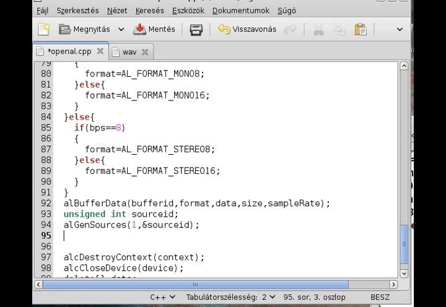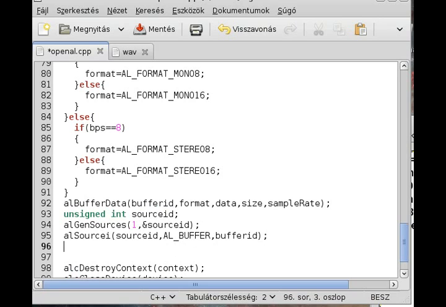We have to attach the buffer to the source, so alSourcei. Okay, alSource is obviously the function which you use to set the properties of the source, and this i represents that this is waiting for one single integer parameter. It's not a 1i, as I would expect, it's just a simple i. Okay, and the first parameter is the source ID which you want to set. Next is what parameter do you want to set? I want to set the AL_BUFFER parameter, and the last is the actual buffer which you want to attach to this source, which is just the buffer ID.